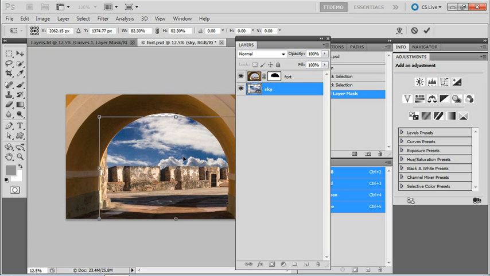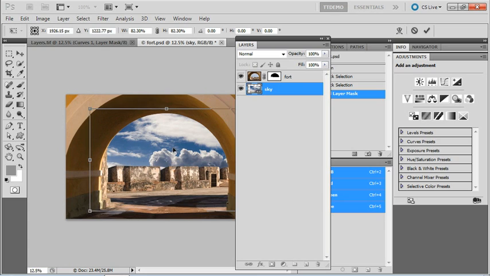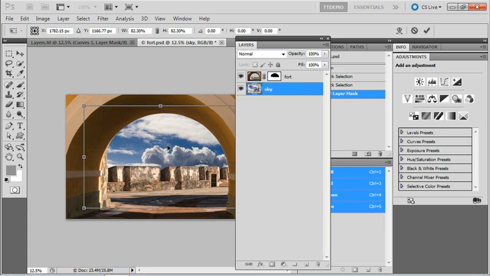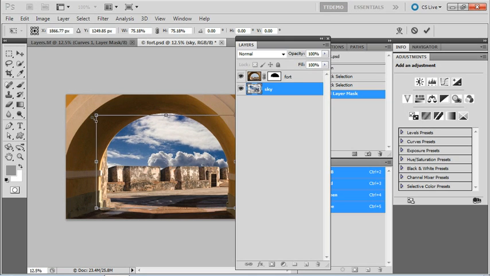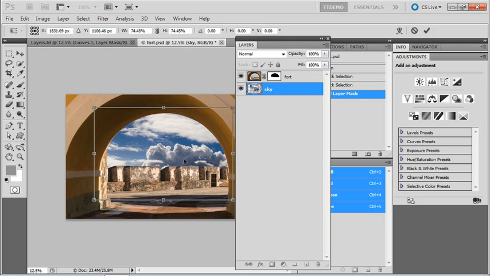Move over here in the middle. You can see that I have a little move icon where I can adjust this to taste, and I'll bring this down in size again just a little bit more, again holding down the Shift key while dragging down from this corner. Move this right about there. That looks better. I'm going to commit to this transform by hitting the Enter key.